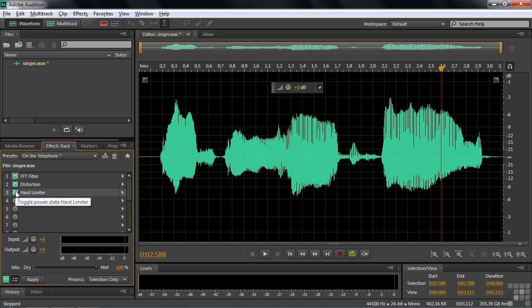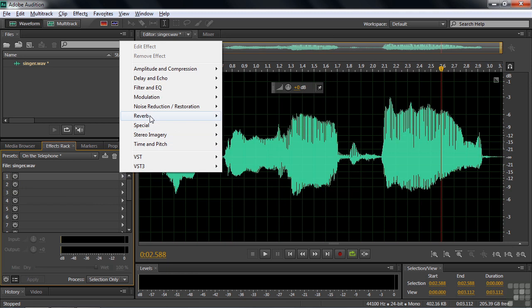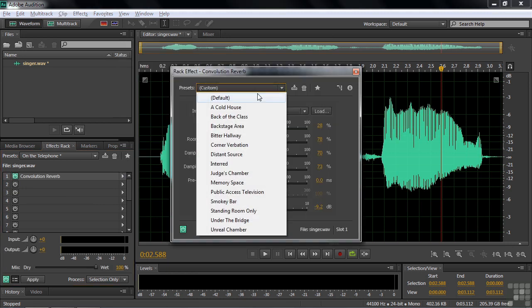And when you're finally done, when you've added a preset, or let's say I'm going to back up, I'll just delete these guys for a second, show you one other thing before I continue. Let's say I add the reverb effect here, for example. Go back to the convolution reverb, which we had before. I'm going to change it to, let's say, Under the Bridge.